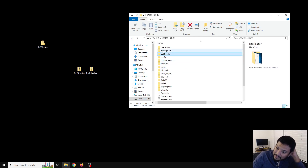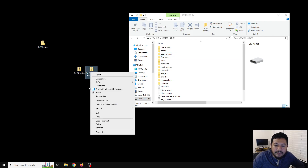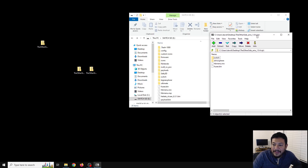Same thing goes for the bootloader folder — if you have anything inside there you want to keep, that would be up to you. My files come with these things already set up, so it's okay to delete them. With that being said, let's go ahead and delete these two folders. Now that we have them deleted, we can go to these zip files and extract them to the SD card. I always use 7-Zip in my videos — I never have any issues with it. I do not like using WinRAR or WinZip as they don't work for everybody, but 7-Zip is free.